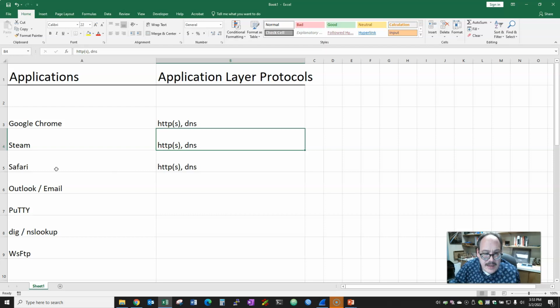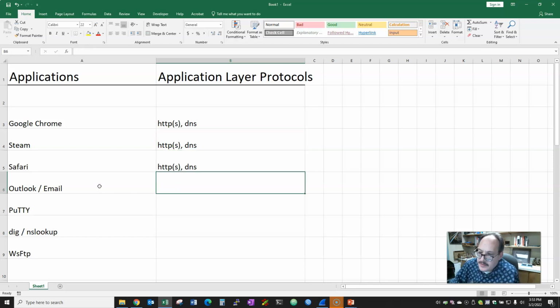So as you can see, I have protocols that are used at the application layer, and then I have applications. Right, so I could go and write an application and make it look completely different, as is the case of these three things. But notice they're all fundamentally the same inside. Now your Outlook email is a little bit different. All right, so I could use a couple of different protocols there.